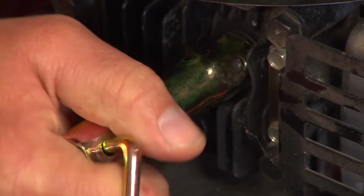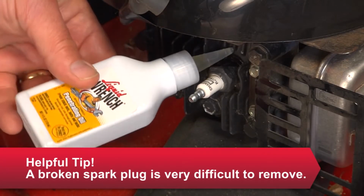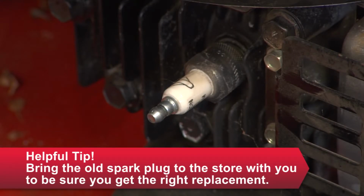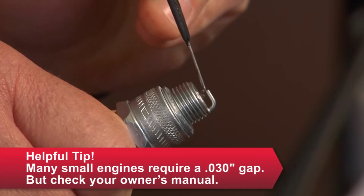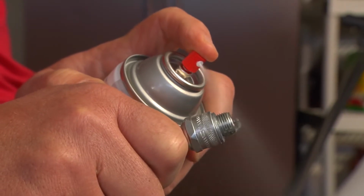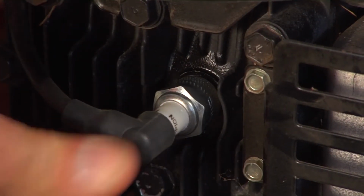If the spark plug is stuck, don't force it. Spray it with penetrating oil and let it sit before trying again. Your owner's manual will tell you what type of plug to get. Use a spark plug gauge to ensure that the gap is correct. Smear some thread lubricant on the new plug. Install it, but don't over-tighten it. Then reattach the lead.